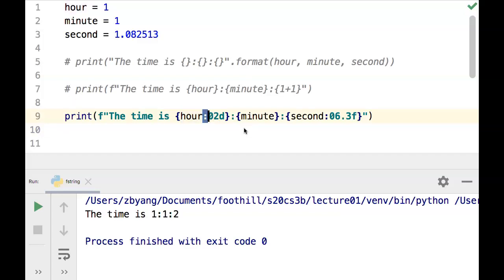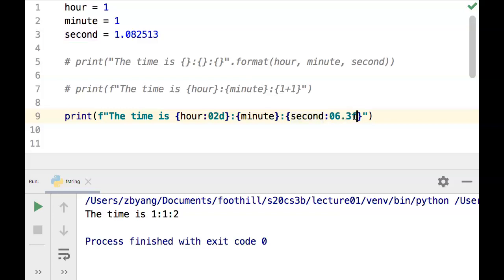After you put the expression in the curly braces, you can put a colon and then the string format little language, the formatting specification, right after the colon. So for example, like we did before, we want to format this as an integer with 2 digits, left filled by zeros, and the same thing for the seconds.